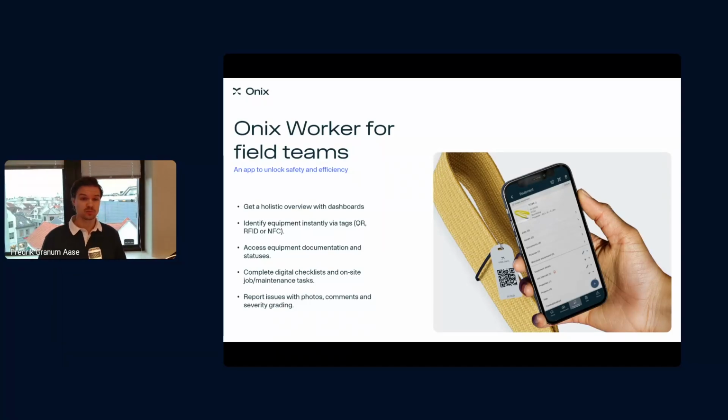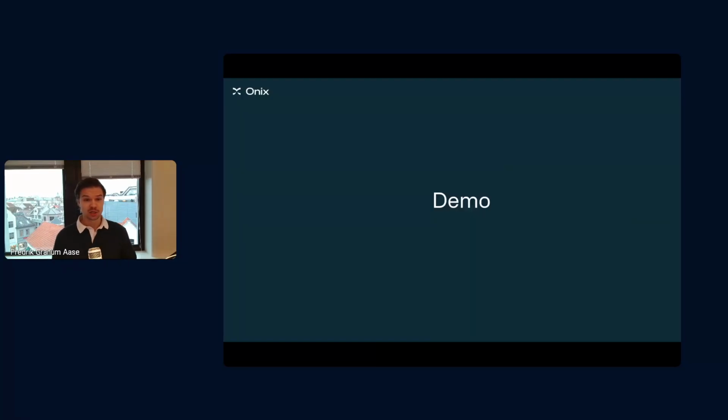On top of that, we also recently introduced the possibility to rent equipment directly from the worker app, meaning you don't need the tool store application physically in front of you. You can go ahead and rent that equipment from your personal application, Onix Worker. All of this we will take a look at in a demonstration, and we will start with the first one being dashboard.